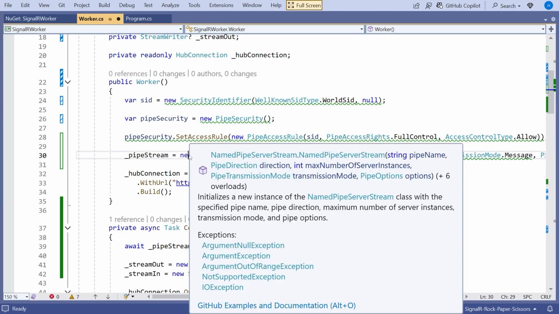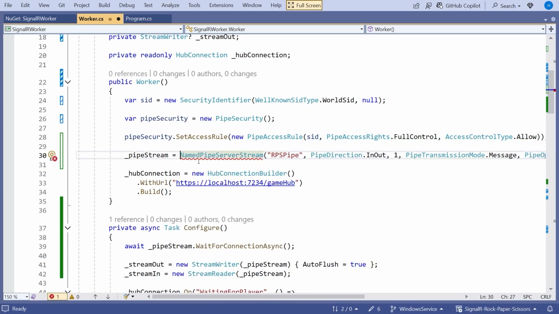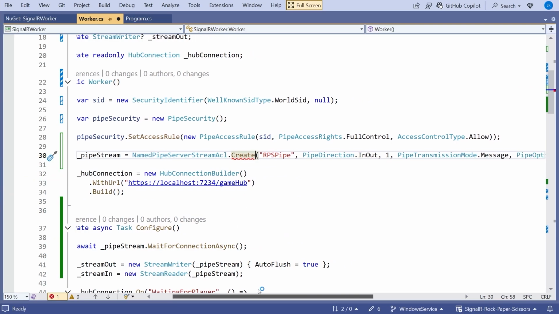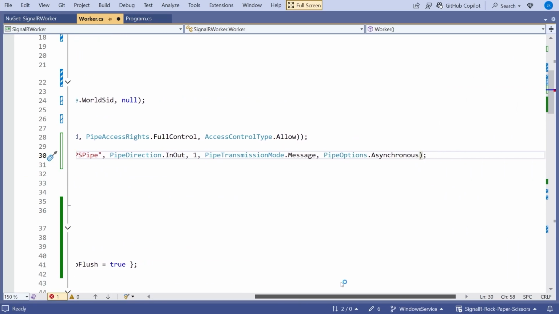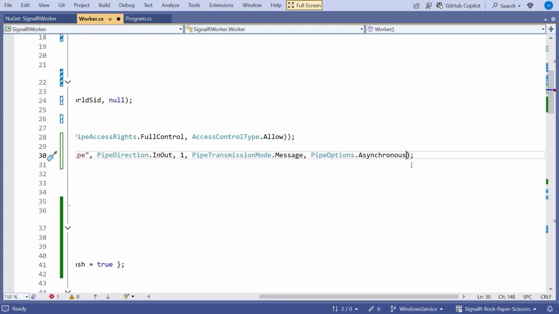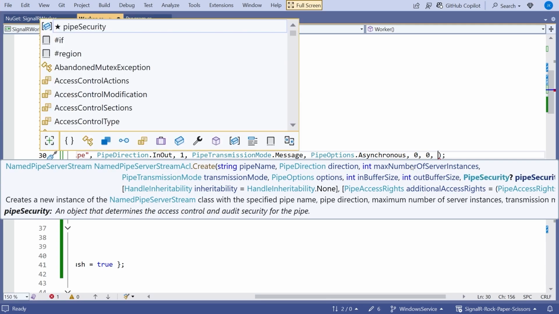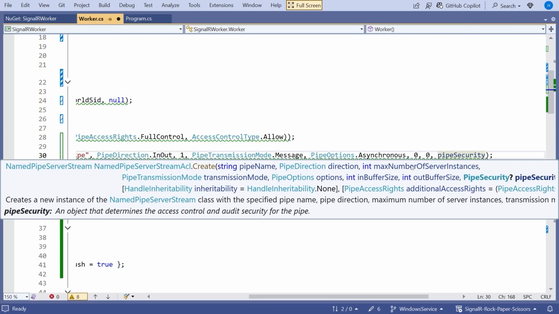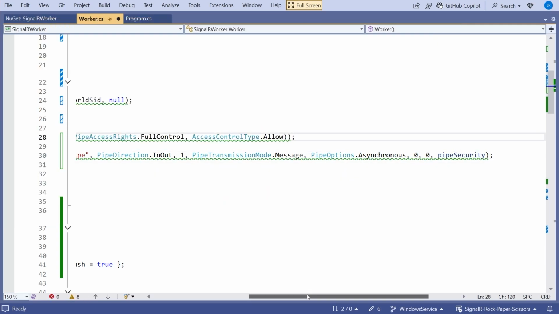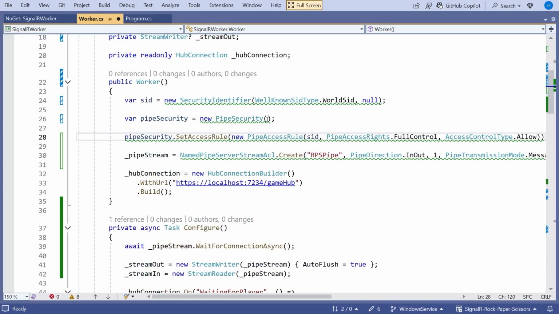So there is a factory available that's called NamedPipeServerStreamAcl, for access control list, and that has a method called Create, and you can see that takes mostly the same parameters, but we've got to put in, after that asynchronous, a couple of buffer sizes, which doesn't really matter for what we're doing, so I'll set them both to 0. But then as the final parameter, we put in that pipeSecurity, and again, lots of warnings, all for the same reason, but that should now be enough to make that work.